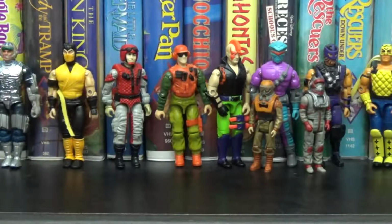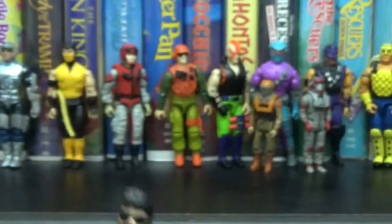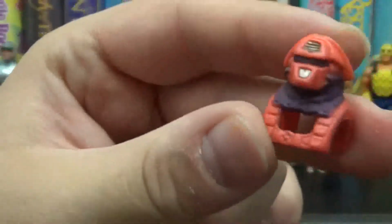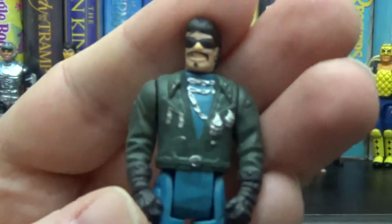Anyway, moving on. I have one of the bad guys here. This is Slyrax. Unfortunately, he did not have a mask with him. Actually, I did get like a spare mask along with these guys, but I don't know who it goes to. We'll just leave it there for now. Yeah, he was one of the bad guys. I remember him somewhat from the cartoon.